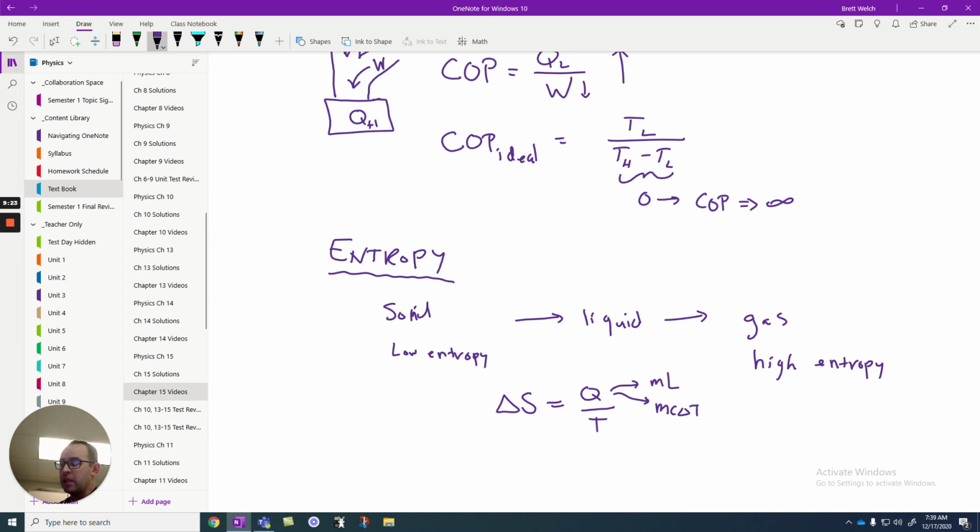Now again, I said that typically in a natural setting, entropy wants to increase. And entropy will increase over time. But you might be able to find a situation when, for instance, liquid water freezes naturally. And so you would say, look, we just lost entropy here. But the guarantee is, as that heat left the water, it went somewhere else. And elsewhere there would have been an equal increase in entropy. So we're never going to see a true decrease in entropy because it's always increasing somewhere else because of the losses in that system. But individual systems can increase and decrease in entropy in terms of their organization.